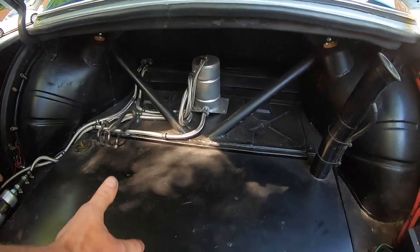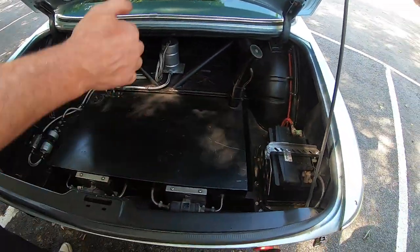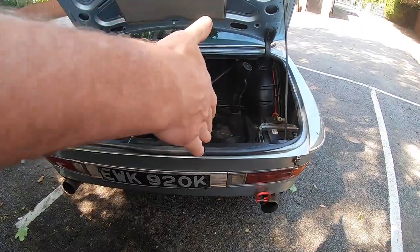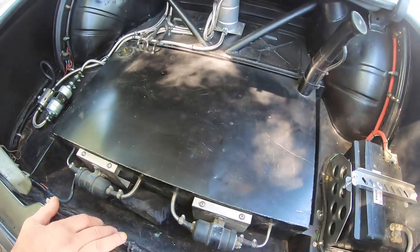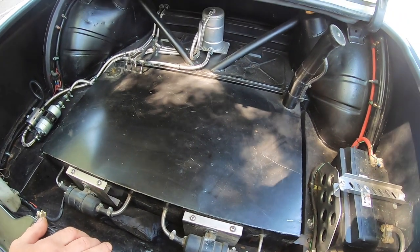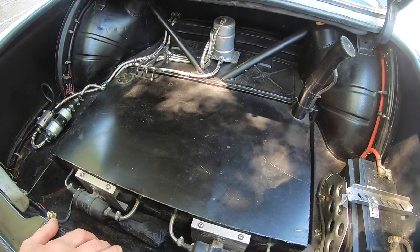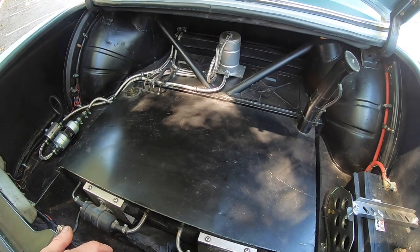Originally the spare wheel was here and the fuel tank was there. So I made my own boot floor so that I could put the exhaust on both sides. What length is this fuel tank now? I can't remember, I made that. I made the fuel tank, crikey, 10 years ago. Is it all baffled in that? It's baffled, but I didn't baffle it well enough, so I still need the swirl pot.